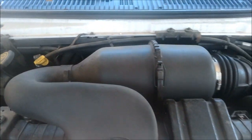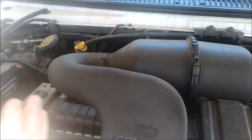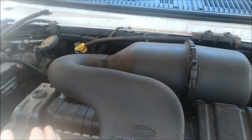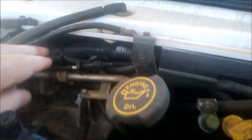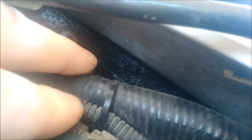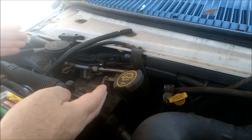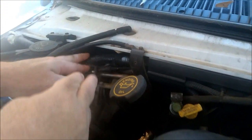It took me almost 10 years to actually take a really good look and find out that there's a gap right underneath here that is now filled. You'll see the other parts. That foam right there, I glued all the way around. I fished it from behind, as you see in another video where I'm trying to fish it behind. It's a little bit older video, but this is the complete ending.